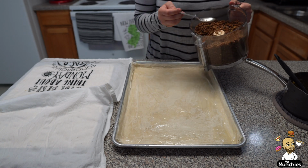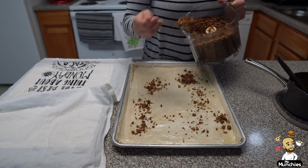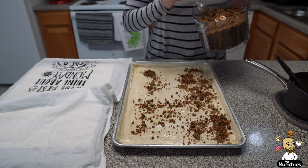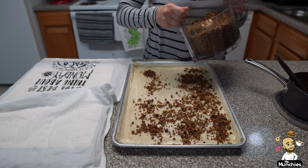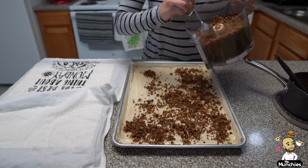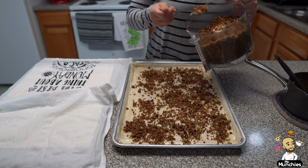You can start off with a spoon. You can use your hands, whatever you like to do. Personally, I like to do small spoon work with it, and then eventually I'll do larger bits and pieces here and there. Some people, because they like to use their hand, they'll pack it in as they go. I personally don't like to do that. I want to get a general layout, covering the majority of the phyllo dough, and then sort of pack it in. But once you've made this a couple times, you'll get the feeling of how you like to do it. But this is generally what is done.